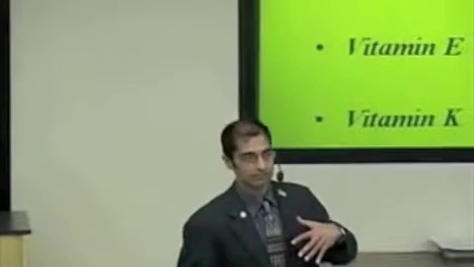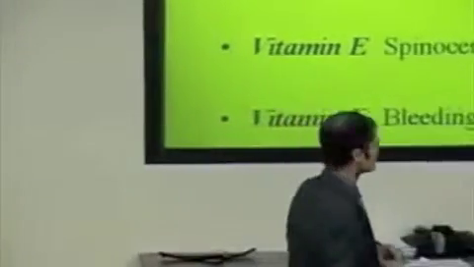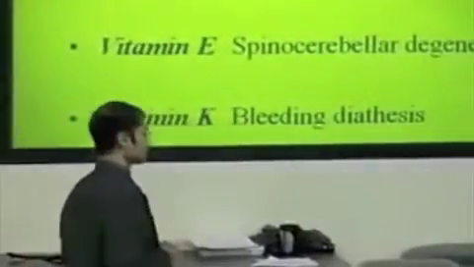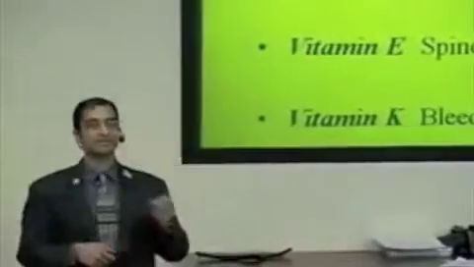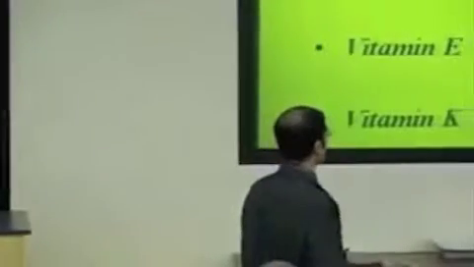As I said, certain deficiencies take place in children. Others will take place in adults. Rickets in children. Osteomalacia in adults. Vitamin E. If you don't have vitamin E, I've seen incredible pictures of this. I was excited to find vitamin E deficiency pictures. Vitamin K. Bleeding diatheses. Okay. Bleeding disorders, obviously. If you don't have vitamin K, your 2, 7, 9, 10 can't work.